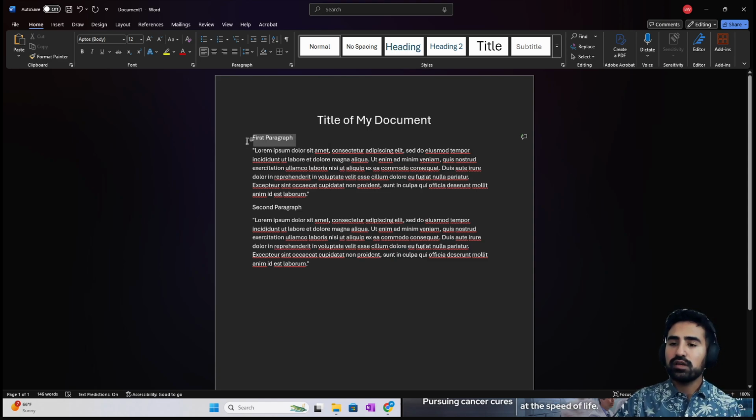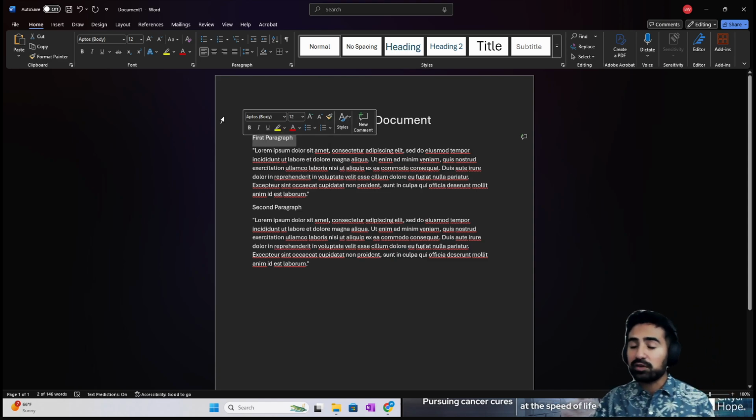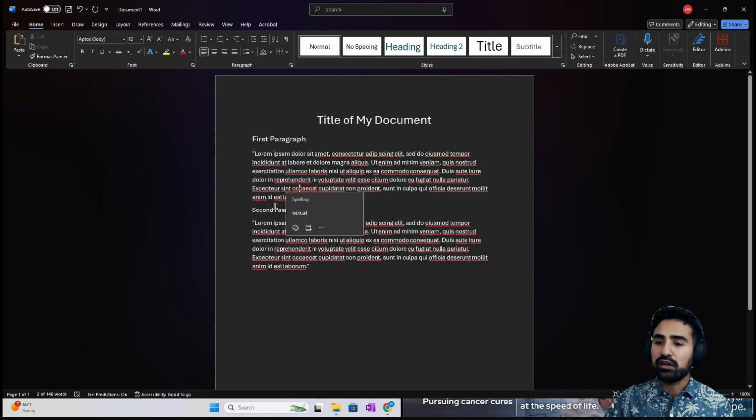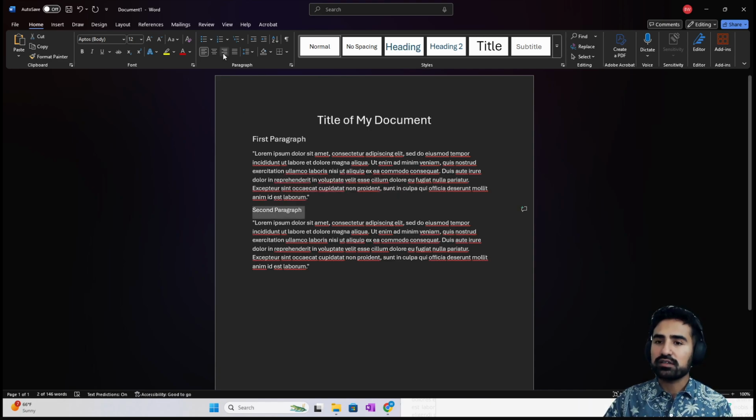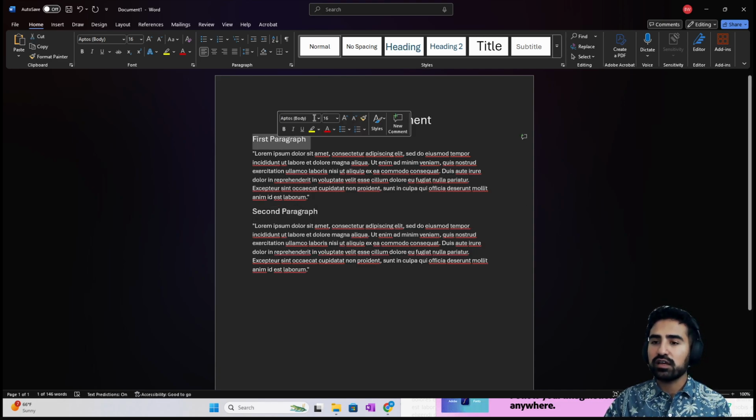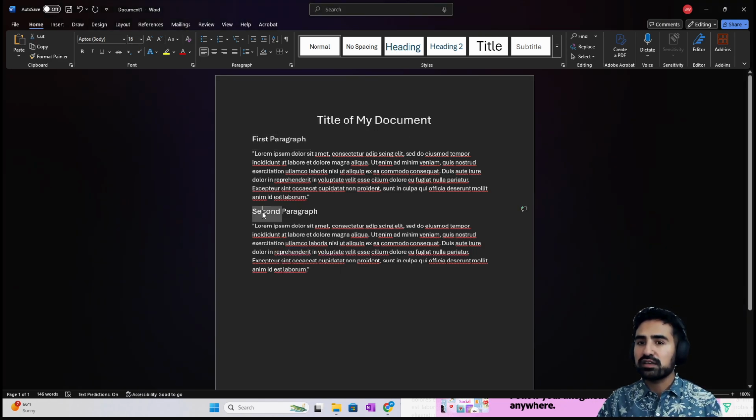So pretty cool. I also have these paragraph headers. I'm gonna make them a little bit bigger. Not as big as my title, but bigger than my regular text. I'm gonna go, there we go. Make sure that they're the same size. So when I click on it, I can see that it's size 16. And here I can see that it's size 16.